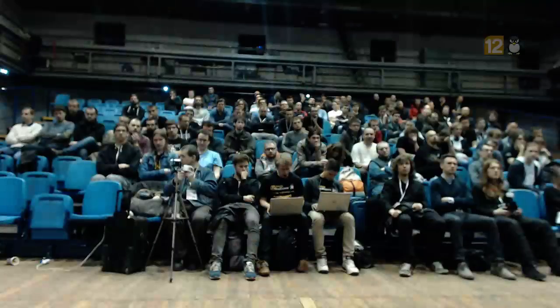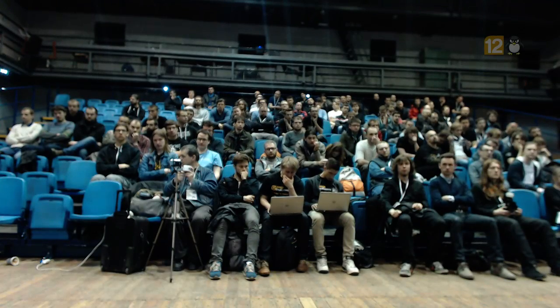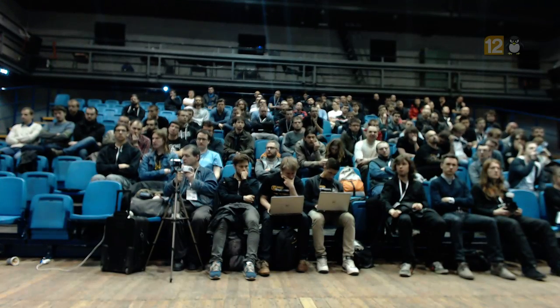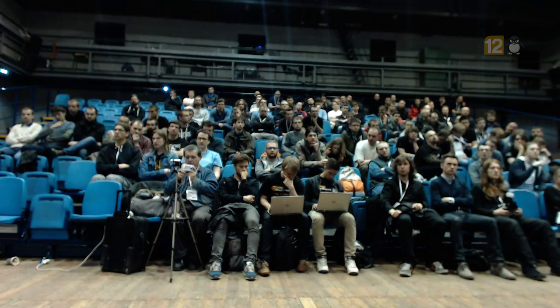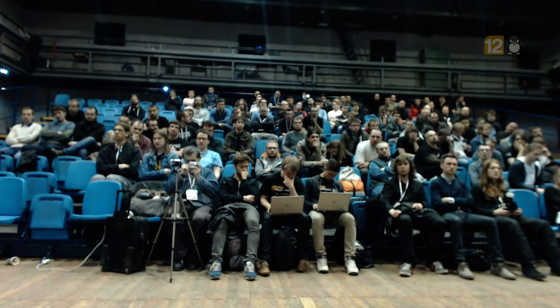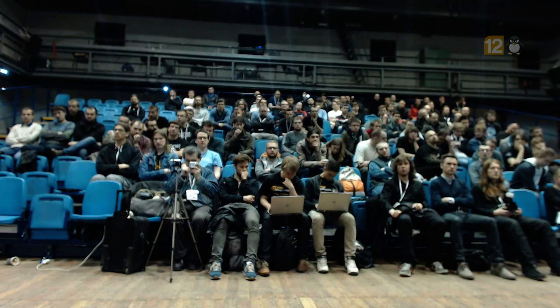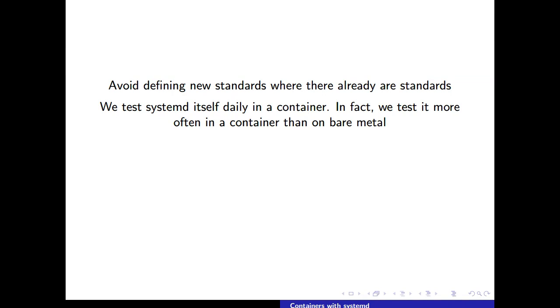So for us, we say we should not define any new storage standard if the existing ones, which are disk images and tables, work fine. If you compare it again with something like Docker, for example, they created their own image format, which is based on AUFS, their own metadata and these kind of things. We believe that there's no really strong reason to have your own stuff, and you can just use what's already there for distributing normal machines and normal things, as mentioned, the tables.